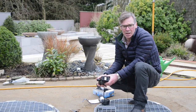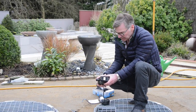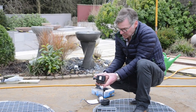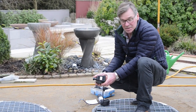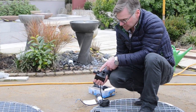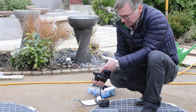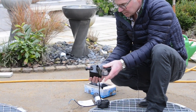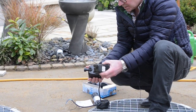We're just going to show you here how to adjust the flow on the pump. We get asked all the time how do you access the pump. On these Pontex pumps there are two clips either side — push, push — and the front comes off. There's a flow adjuster on the top of the pump, so to the right increases and to the left decreases. That's on pumps of 2,000 litres and above.